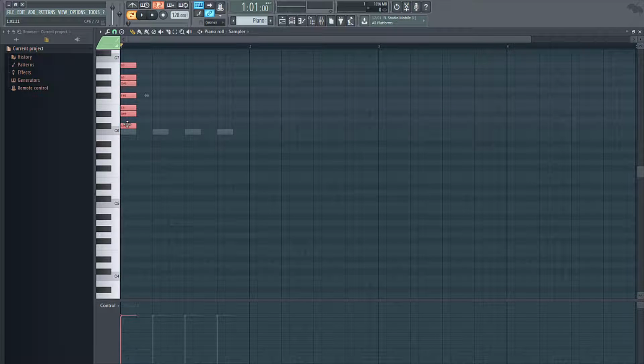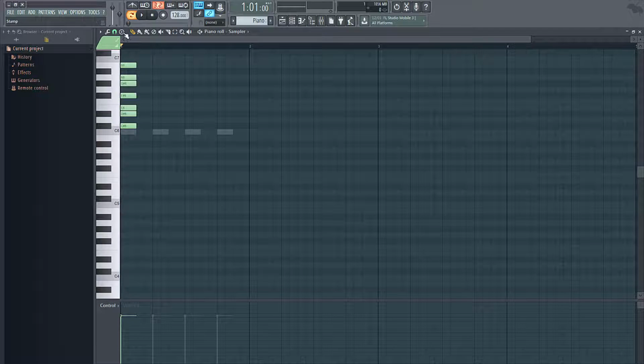After having it, we can now place it anywhere, and if we go back to the other instrument that we selected in this pattern, namely the FL keys, we'll see that these appear as ghost notes or helper notes. They will not play because the sampler has nothing in it. They are just there to guide us and show us which notes we're allowed to use in our pattern. Let's go back to the sampler for a minute.